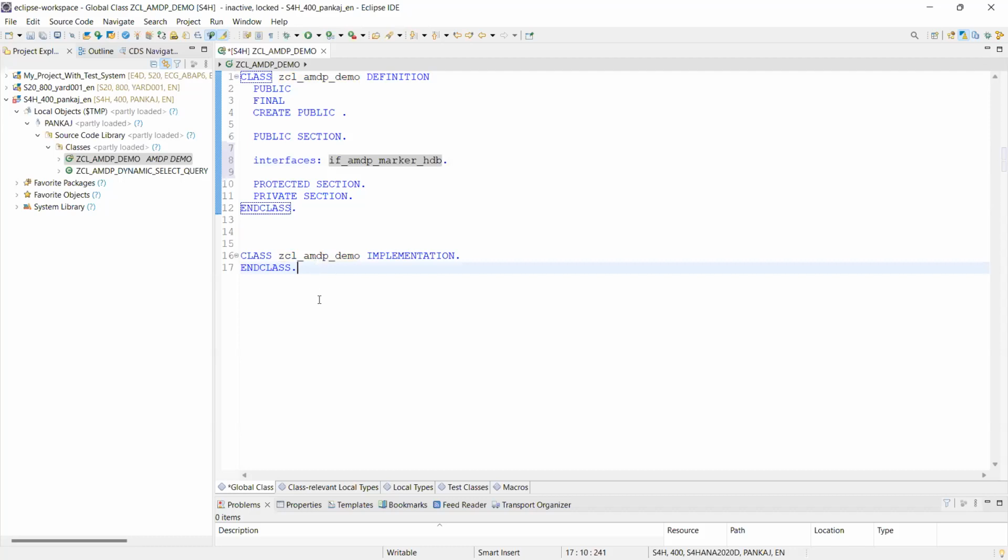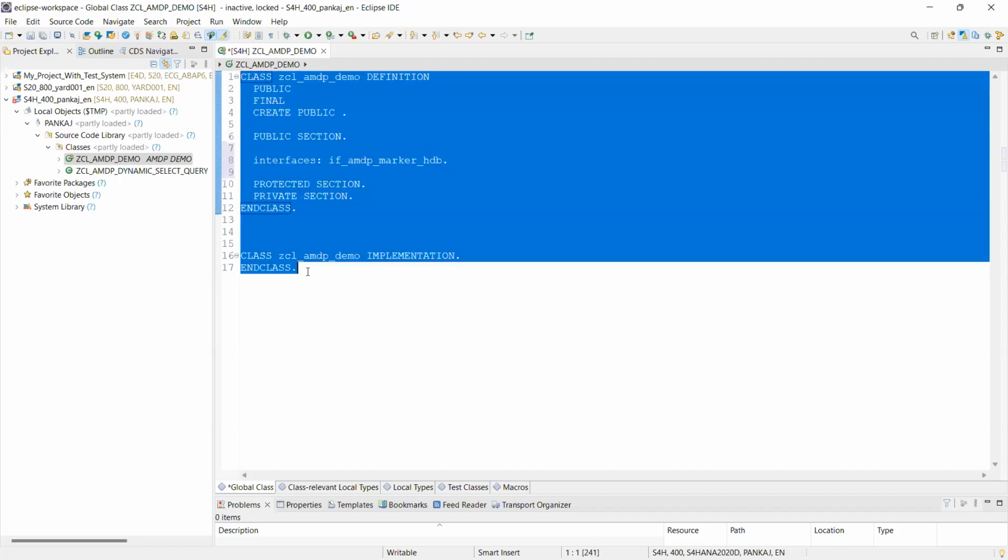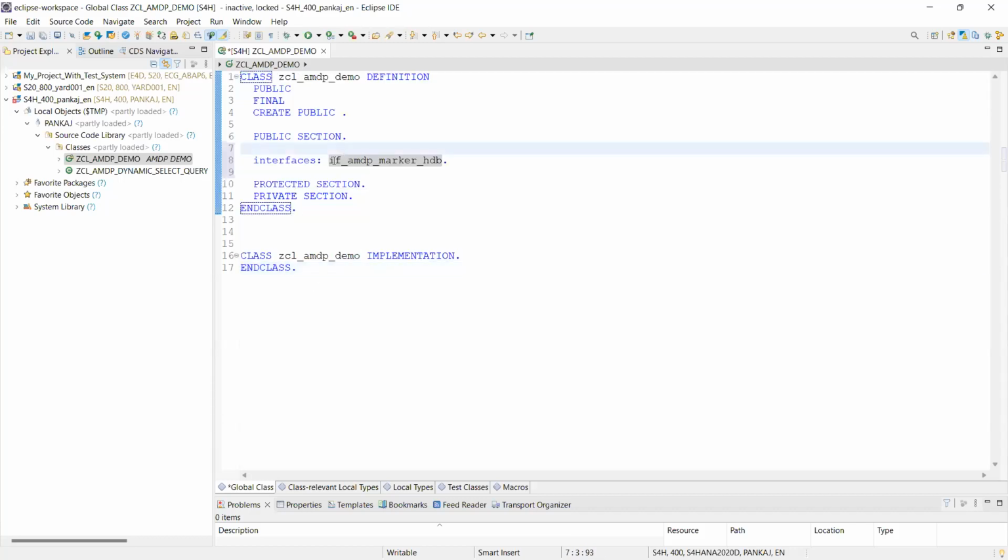This interface is responsible for making this class an AMDP class.